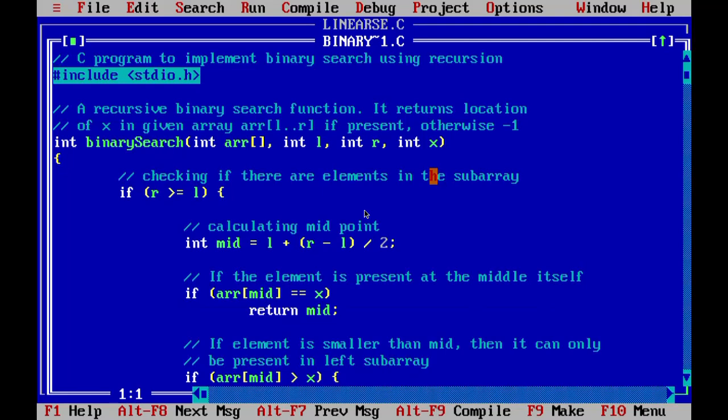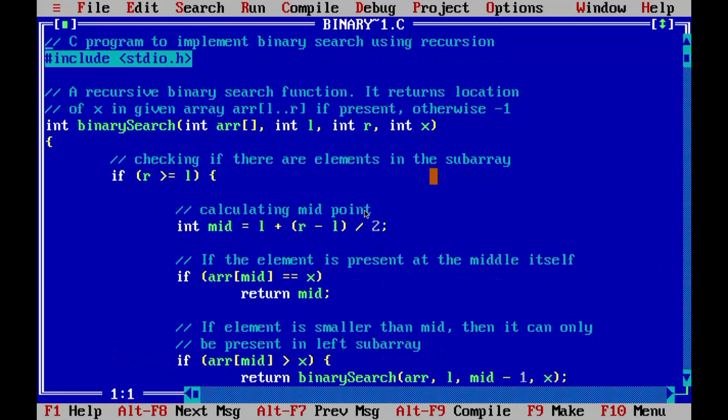Friends, all these programs are self-explanatory. If you understand the concept, the code will be very simple, and the codes were already shared with you in our regular class. So this is the program to implement binary search. I have written a separate function called binary search, and if you observe, I am passing four parameters to that function.